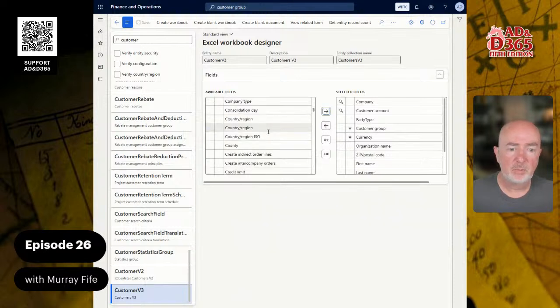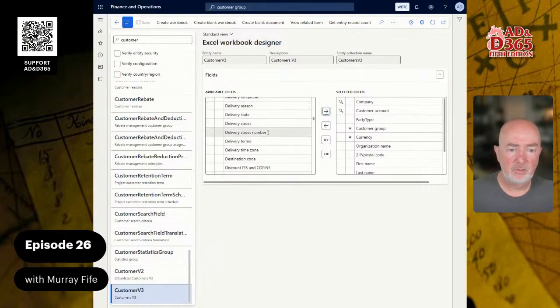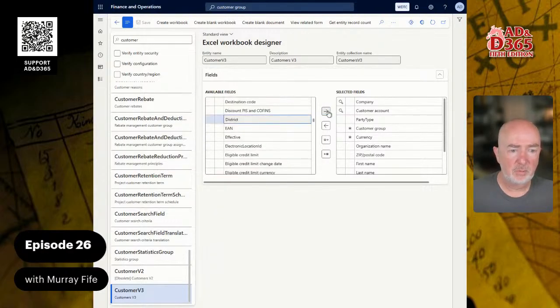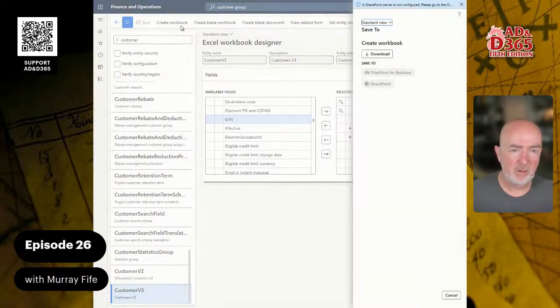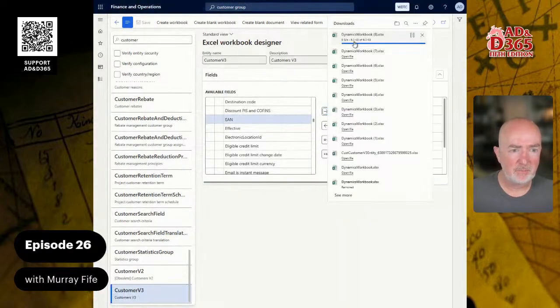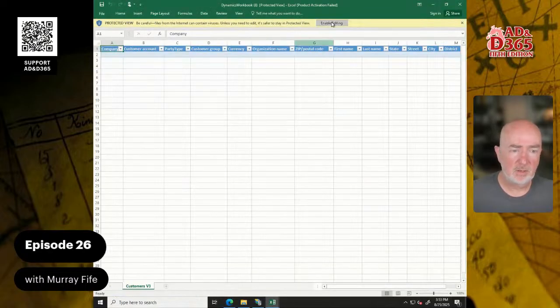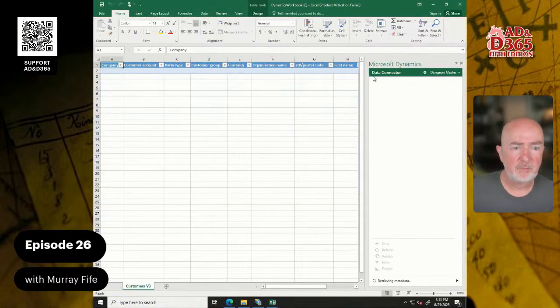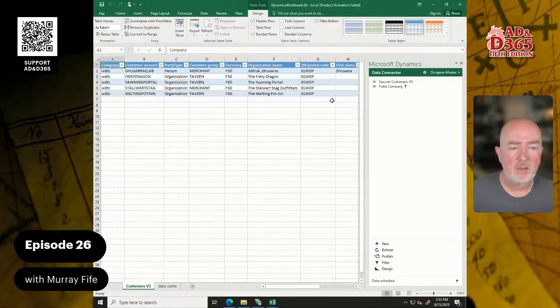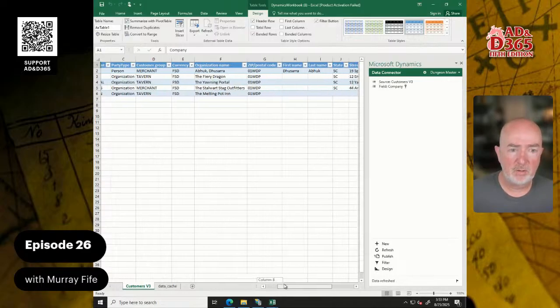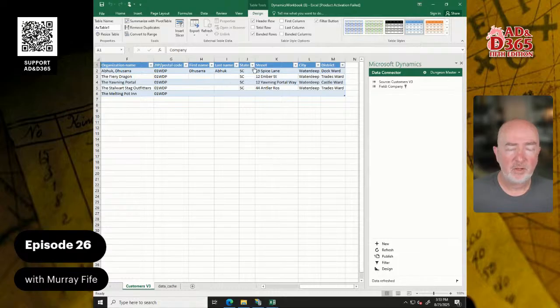And then also, because we're in Faerûn, we use the district. So I'm going to pull that in. So now I'm going to create this workbook, download it again and open it. Now if I enable the editing here, then now what we've got, okay, so this worked pretty well.